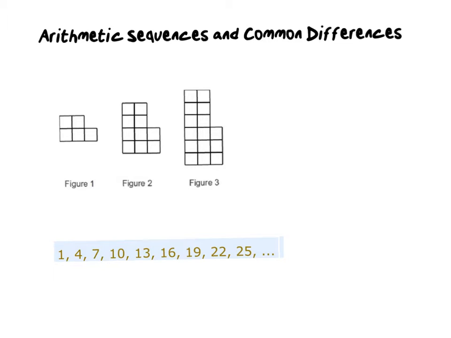And what I mean by ordered, I mean you're either going from the smallest to the greatest, such as these ordered sets, or you can also go backwards and go from the greatest to the smallest. But there has to be some kind of ordered pattern that you can pick up on in a sequence. Now, once we have a sequence, we can start to establish a pattern and try to guess different things in the sequence. So we look at our first sequence here, which has these sets of blocks.